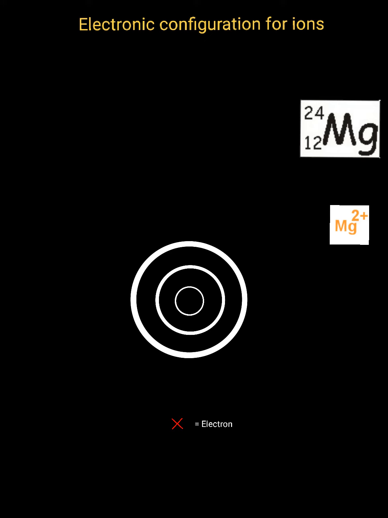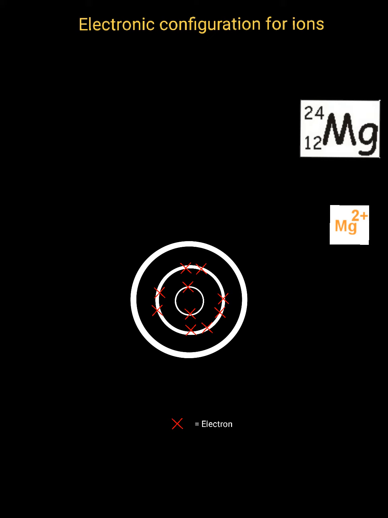In this last part of the video, we're going to be looking at drawing electronic configurations for ions. I want to draw the electronic configuration for a magnesium 2+ ion. This means that it's lost 2 electrons. So instead of having the 12 electrons, as shown over here, we actually have 10 electrons. We'll do the same thing we did earlier on. 2 in the first shell, got 8 left to place. 8 will have to go in the second shell, and that is 10 electrons.